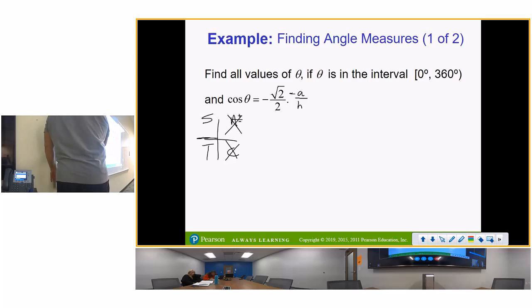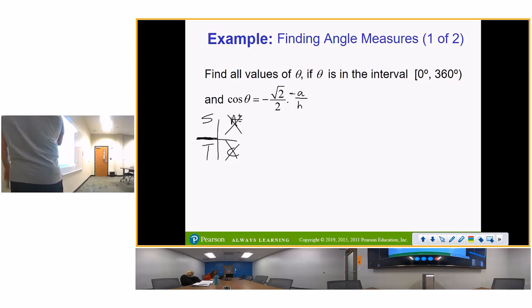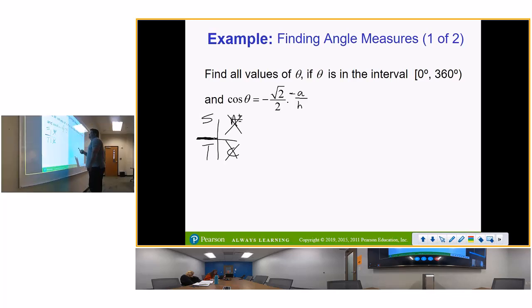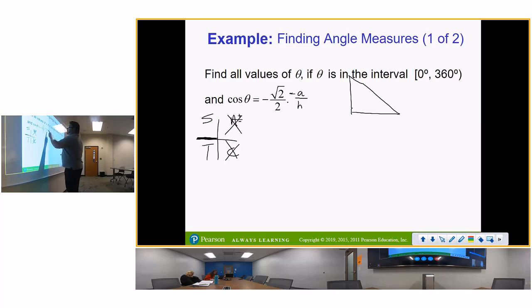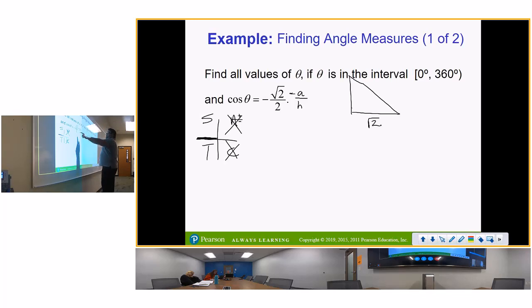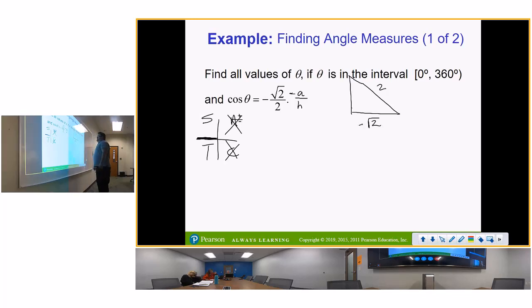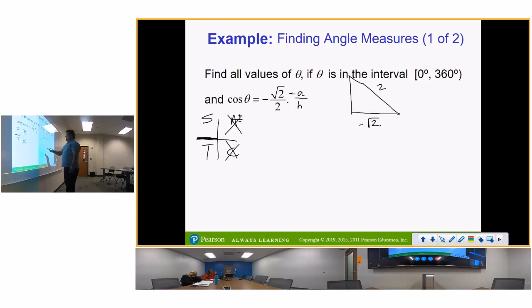Now we know that the adjacent is negative. Yep, that works because the adjacent's going to be negative right here between these two. But what does the y have to be? Well, we're going to see in just a minute because we're going to pull out old Pythagoras. I'm just going to draw a triangle there, and I'm going to call my adjacent the square root of 2, and my hypotenuse 2, and that's negative. So let's do a squared plus b squared is equal to c squared. So a is equal to c squared minus b squared, right? I'm just bringing up stuff that y'all shouldn't remember, okay?